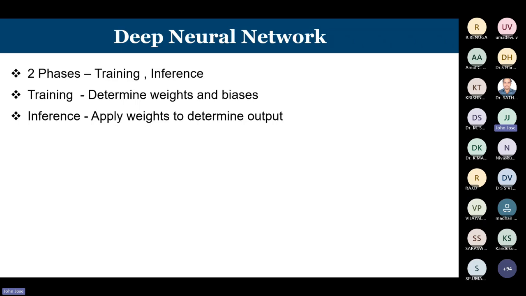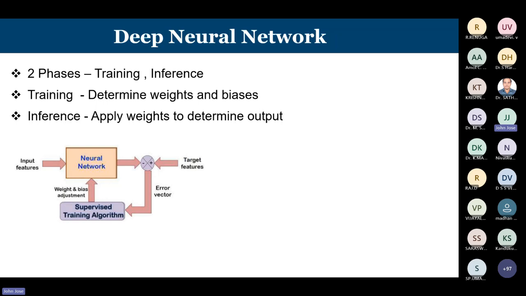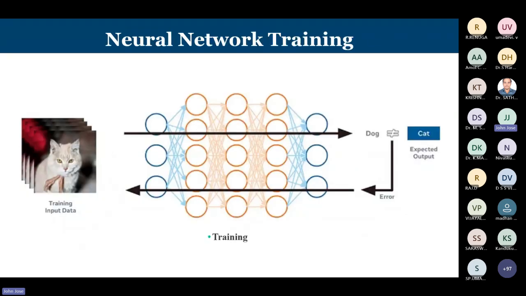Because you all know that there are two phases: one is the training phase and the other is the inference phase. Training is a process by which you determine the weights and apply the corresponding bias. Whereas inference means you apply these weights to check whether a given value is acceptable or not. In training, let's say an image is a cat; first you pass it over, and then you see whether you are getting the desired output or not. If not, you redefine your weights once again. The inputs are given and the weights are adjusted until the output reaches the expected output. This process of redefining the weights is known as training.